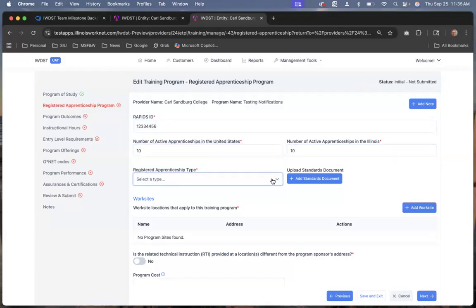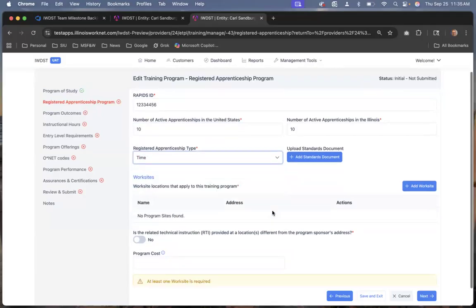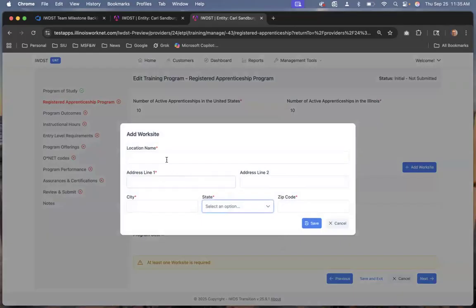Of course, this field is one, and then we need one location. Whoops, location name. Be such a location, but that's okay.